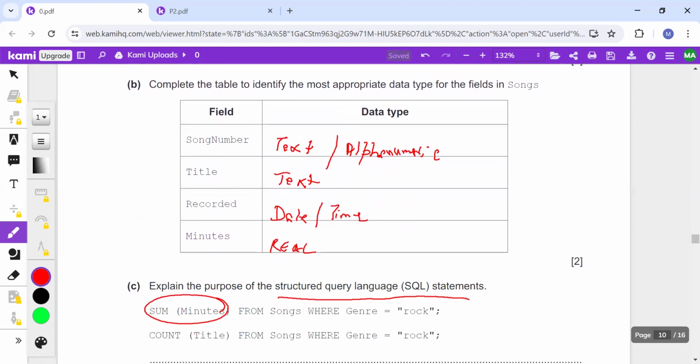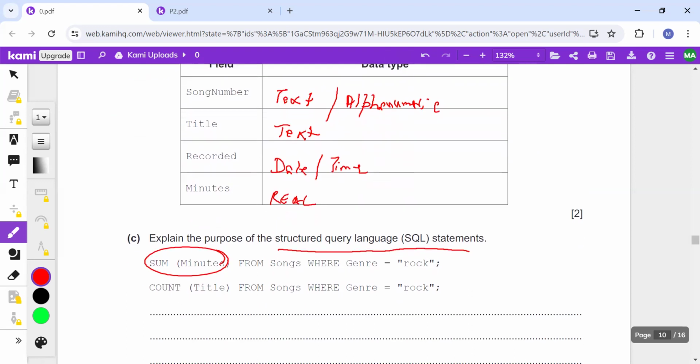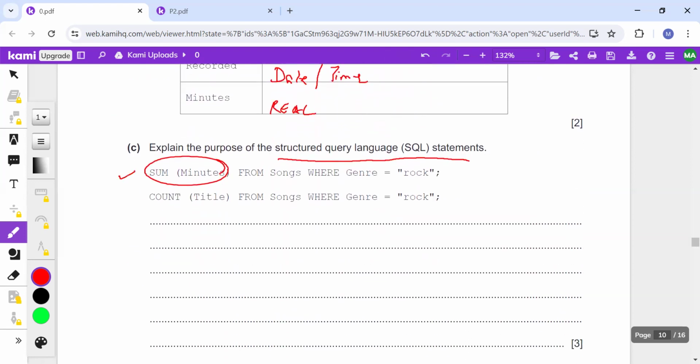So for this line, the purpose is to find the total number of minutes of music. All right.